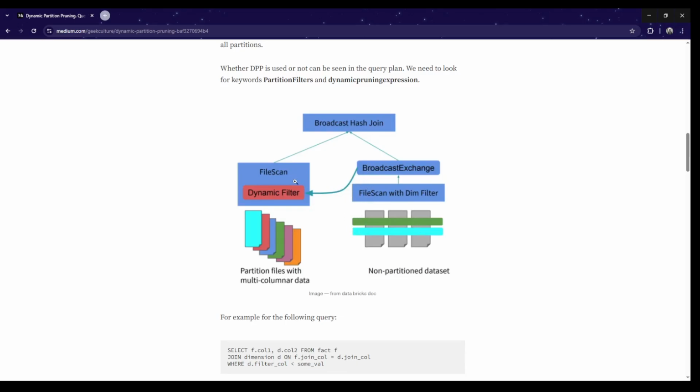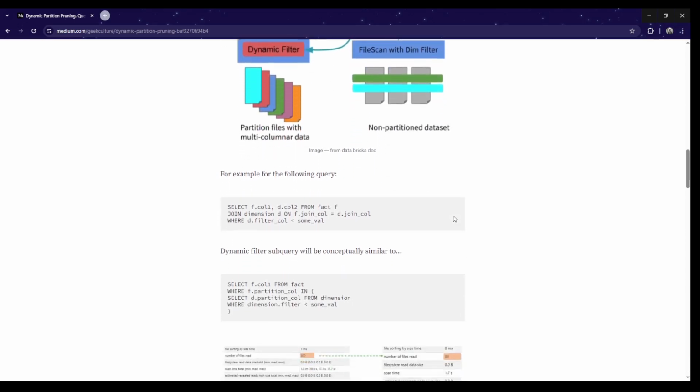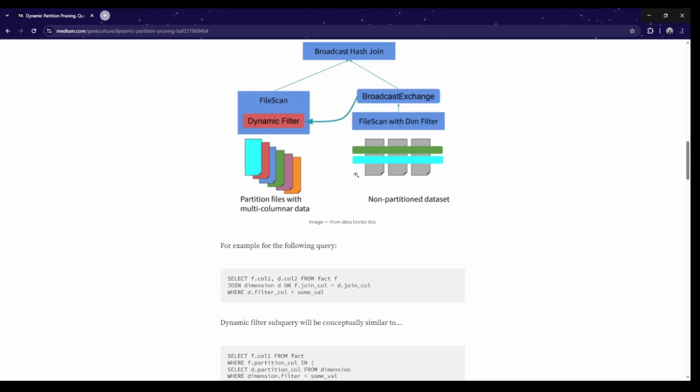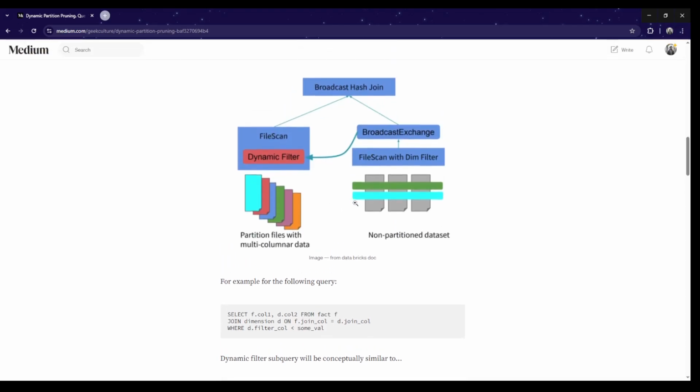The broadcast will go, and on the left side, the filter will be added. So we have multiple partitions, and there is a green partition. If this filter was not added on the left side, we would have read everything here and then done a lookup. But with this filter, we will only read these two partitions, and then apply the filter. So this is visually how we can understand what happens when dynamic partition pruning is applied.